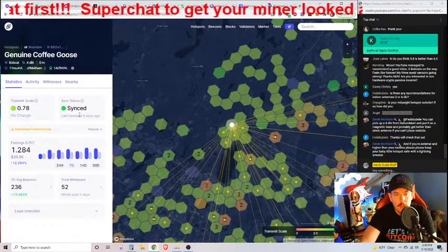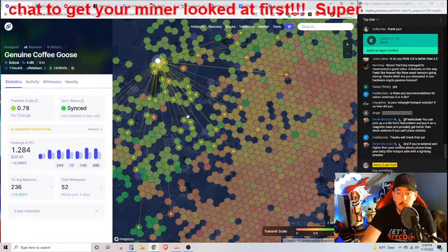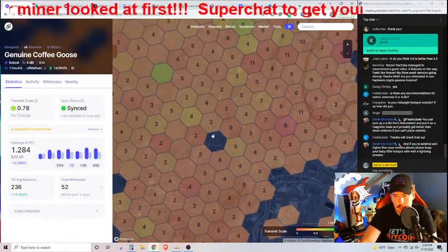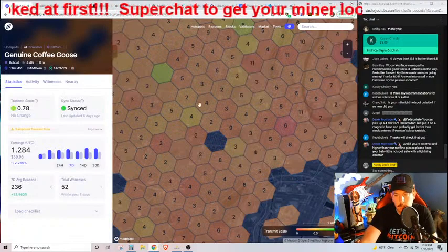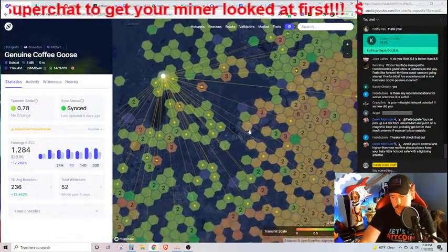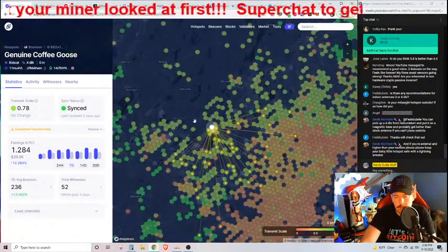Looking at here, the 4.0 isn't really conducive to the area that you're in. It's doing well for you right now, but a 5.8 or better will do much better. Like, let's say we can snatch this hex up right here, a 4.0 with the best placement would be optimal for this kind of setting. Out here in a less dense Helium hotspot area, you want to get that bigger omnidirectional. You don't really need to focus on the placement behind you.